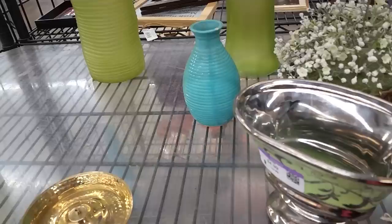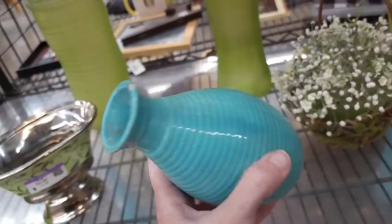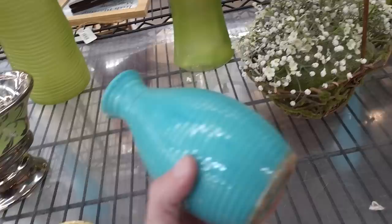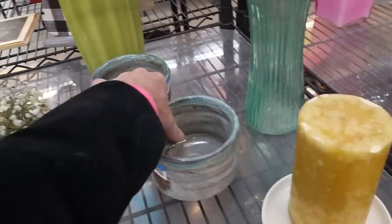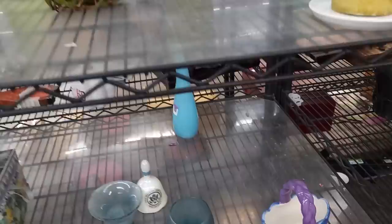So I haven't talked too much about my space at the Good Stuff, but yes, I have a whole area that's full of treasures that I've found out in the wild. I really wish this wasn't chipped and cracked. I would totally pick that up. Oh, there's two more. If you ever see me pick up something and you want to come and see if I've put that on my shelf, oh, look, made in Japan again. Okay, excellent. Love it. Yeah, just come visit the Good Stuff thrift store if you're in town, because I am bringing some of the larger items to that area now.